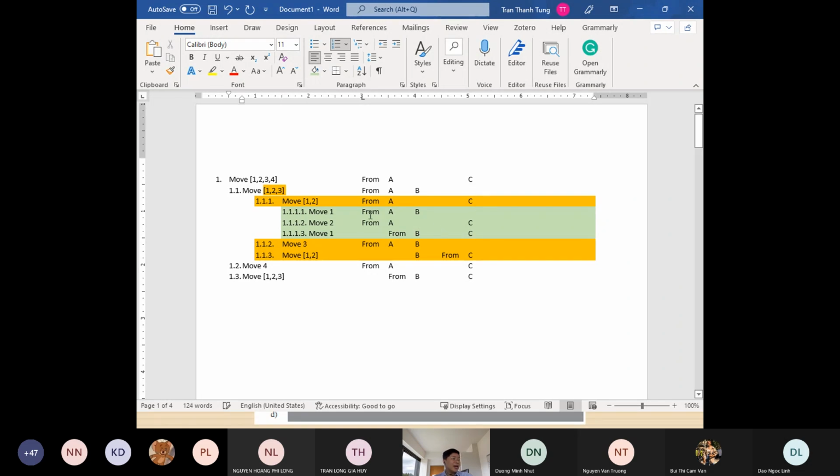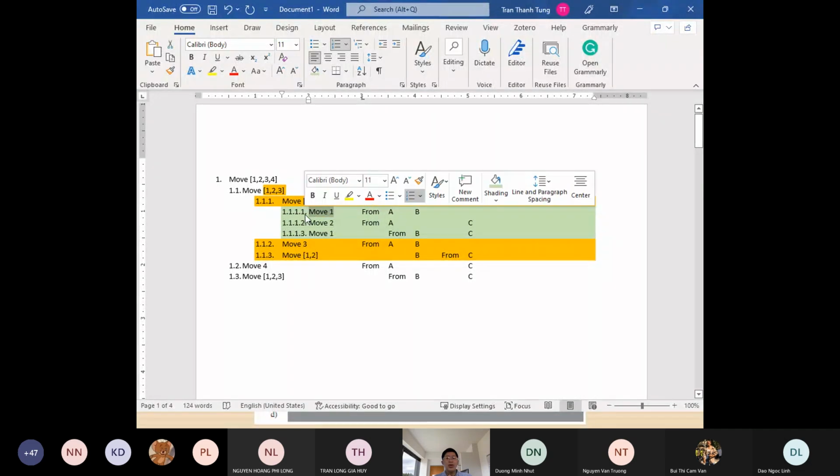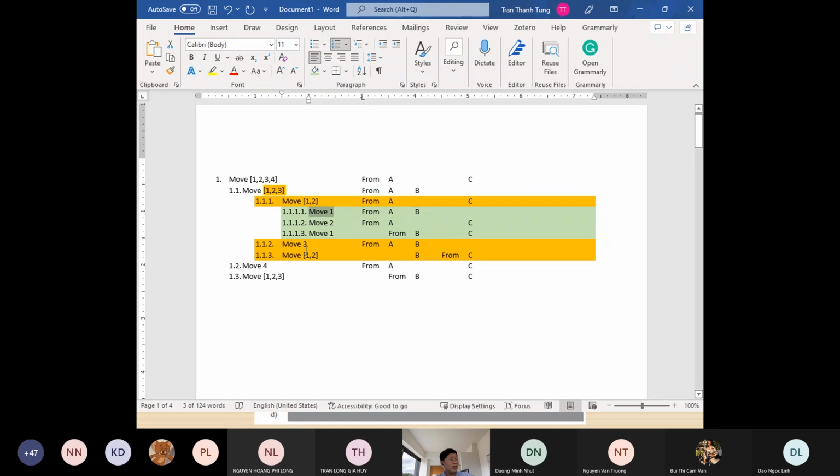So you see that at this moment the step is doable, because we have the action for one object only. That is the way that people recursively apply the technique. You see that in here we have this step again: move 1, 2 from C to B.